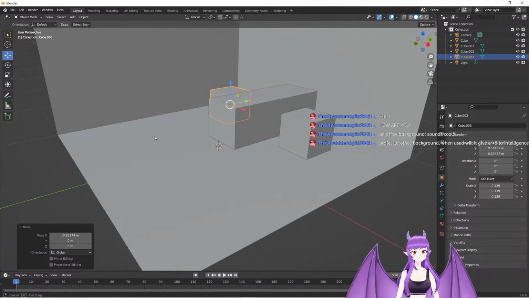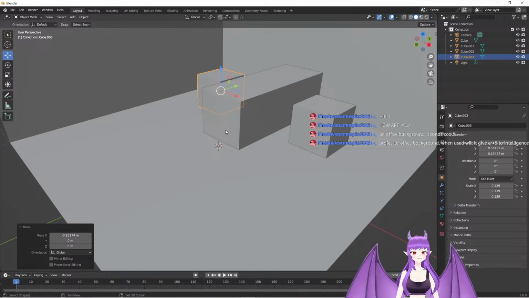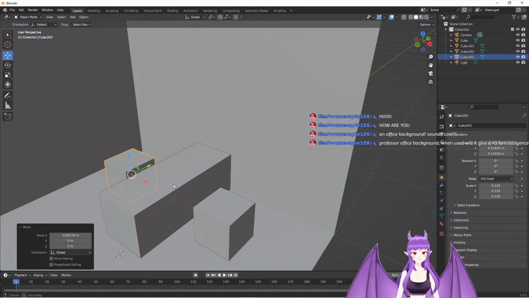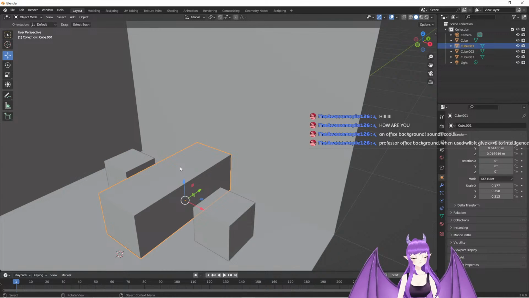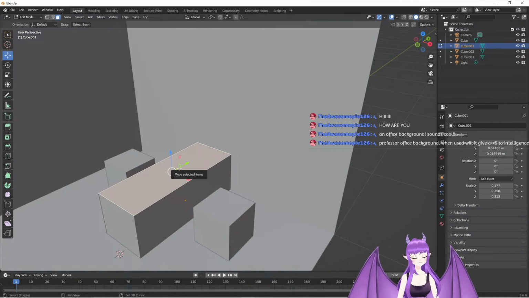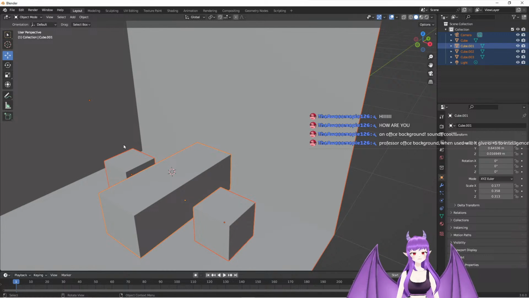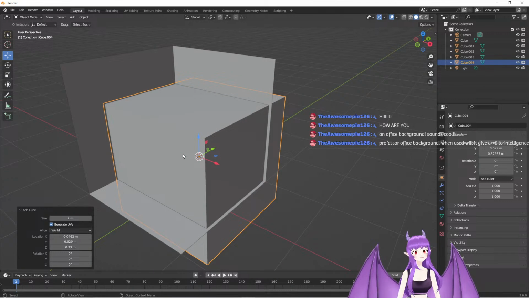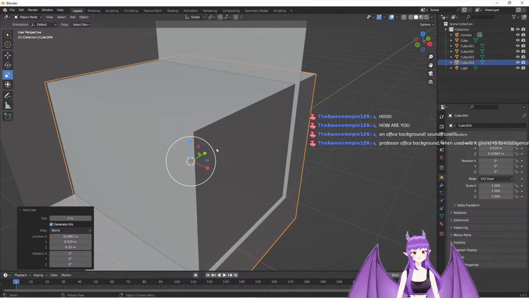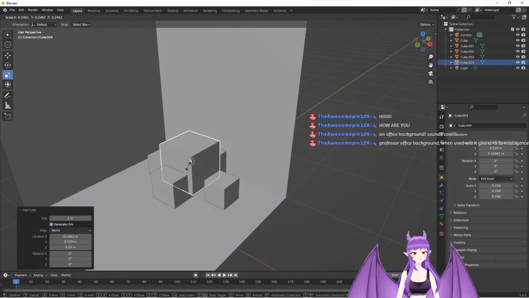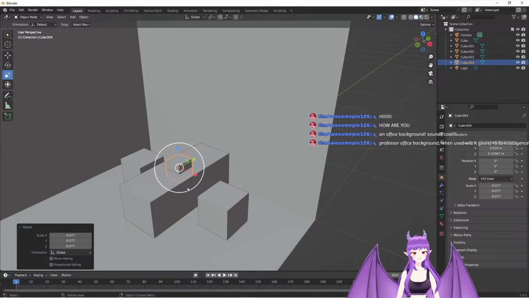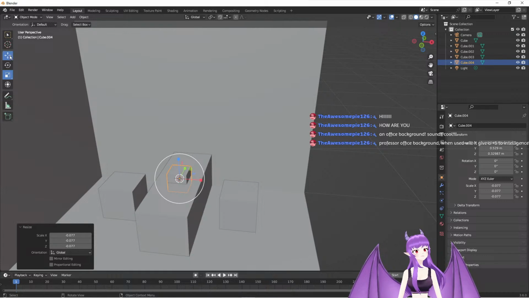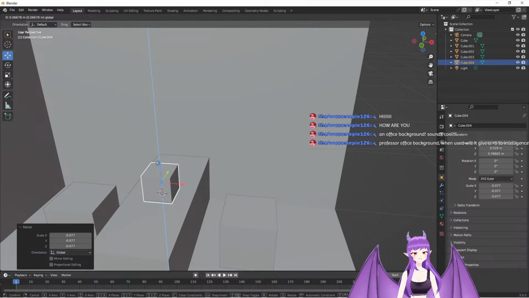Let's decorate the desk first. There. Oops, that's not what I wanted. Wanted to do that. Cube. Having a lot of cubes today. Right now, this is going to be the monitor. Oh, but these days, monitors are thin, aren't they?